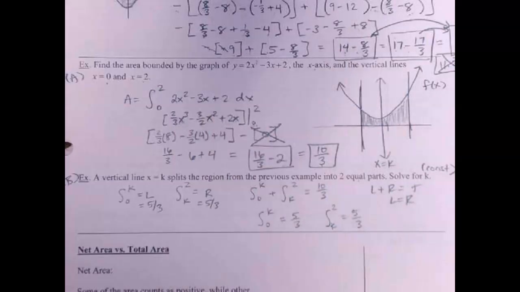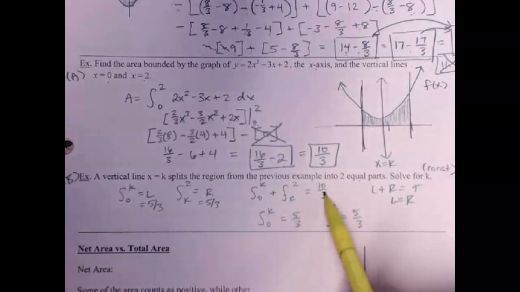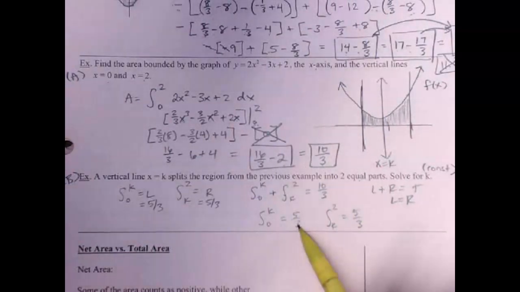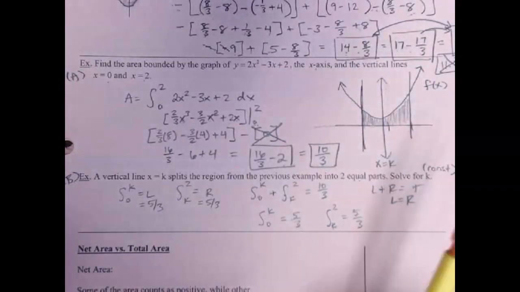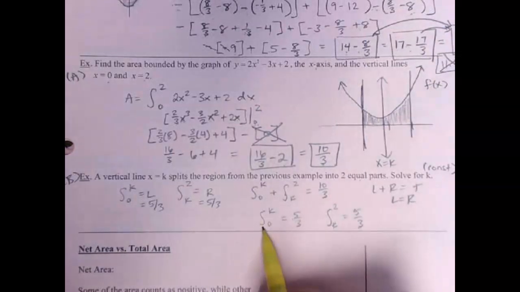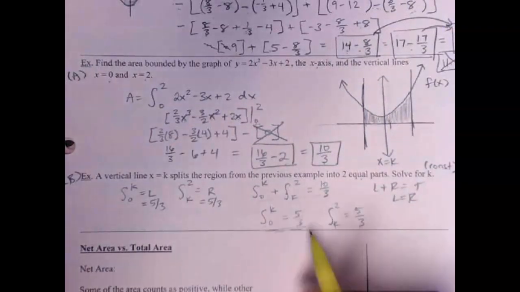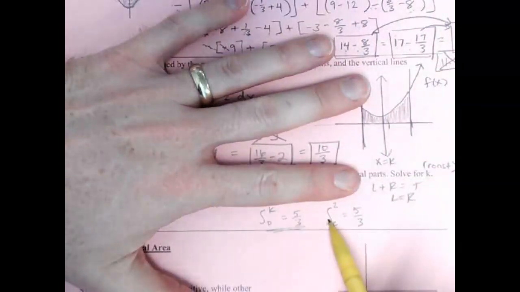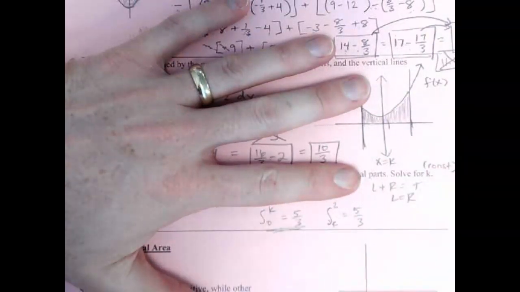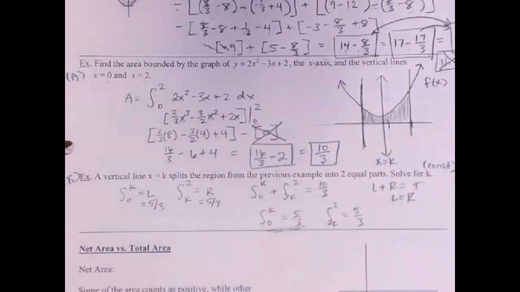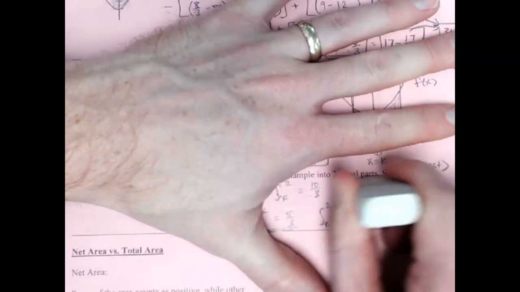There are lots of different things you could do to get this answer. You could do left plus right and set it equal to the total. Or you could take the left, which is going to be half of the total, 5/3. Or you could take the right and set it equal to 5/3 because it's half the total. If you know how big each area is, then you could just set up the one integral for that one region and set it equal to that one area. Could you go through and do other things? Yes. But I'm going to solve this one. Why that one? Because it's got one integral instead of 2. And why this one over this? Because I like plugging in 0 more than I like plugging in 2. Both of those would give you the same thing. I'm just going to pick the easiest one that's going to get me to the answer.